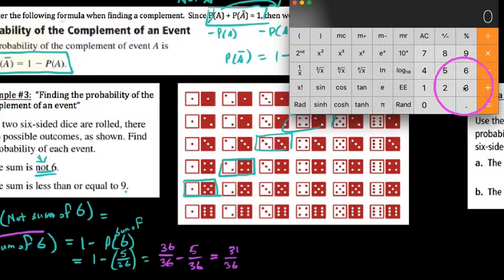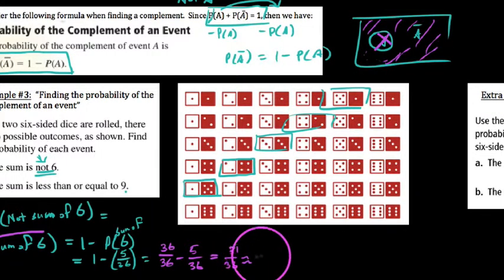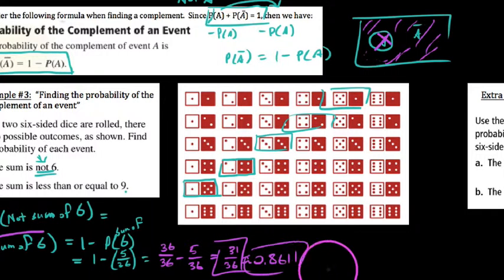We also want to express this as a decimal. So we say 31 divided by 36 out to about 4 places here. And we'll talk about why 4, but 0.8611. So we're going to write squiggly squiggly 0.8611, so approximately 0.8611. And then the reason why we're talking about giving a decimal out to 4 places here is because we could express this now as a percentage, 86.11%. So pretty likely to occur that you're not going to roll a 6.